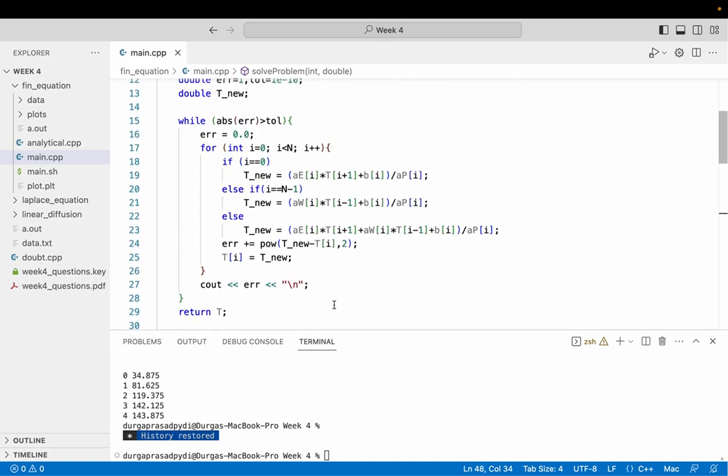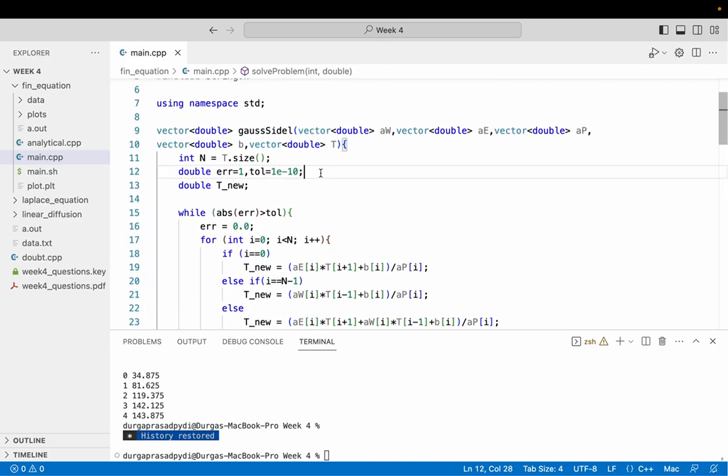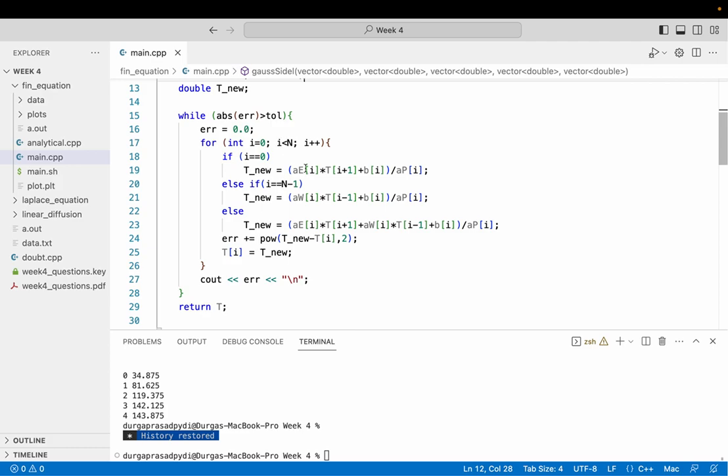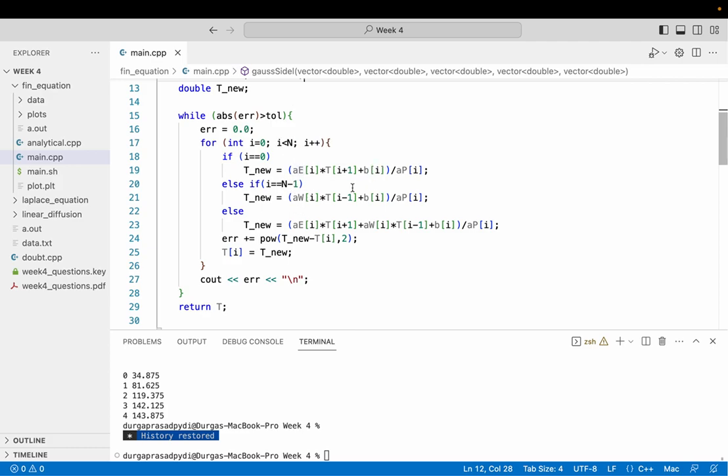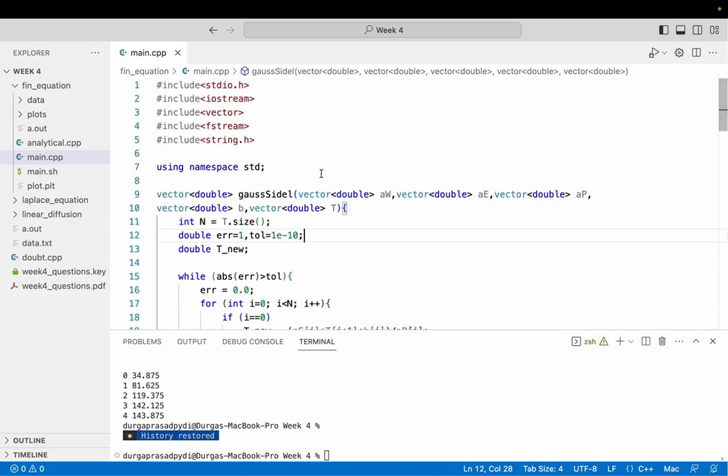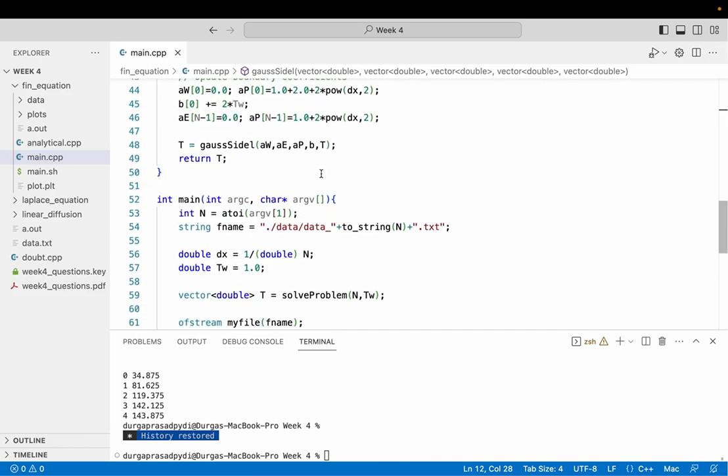So now after this you just pass it through your Gauss-Seidel. The Gauss-Seidel algorithm is again the same. So you define some tolerance. For the boundaries you just calculate the value of this. So A is times T i plus 1 plus B i by A e, and then you update these values. You keep on iterating till your error, the value obtained from the previous value of the temperature field versus the current value, so the difference, is within a certain tolerance specified by you, and then you just stop the iterations. So this is the Gauss-Seidel implementation.